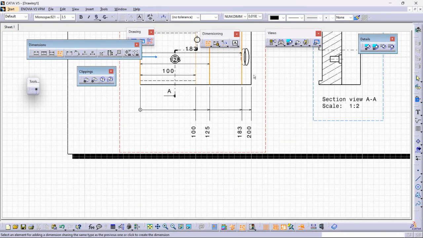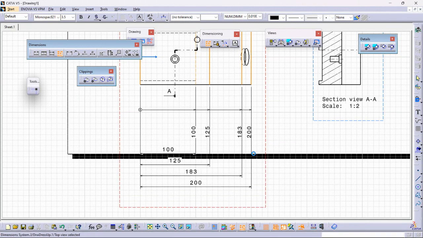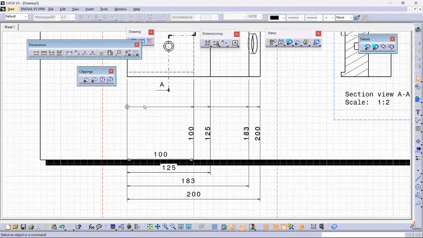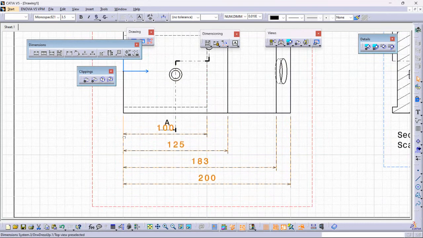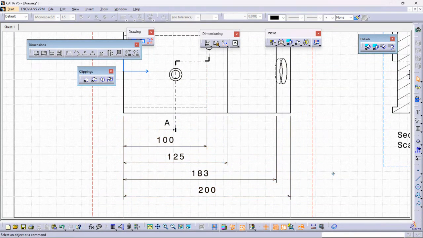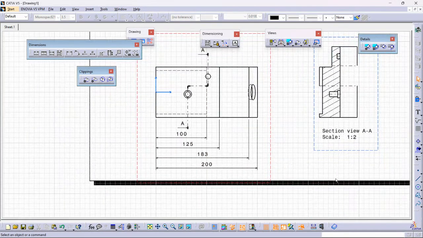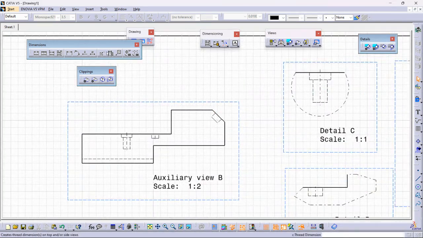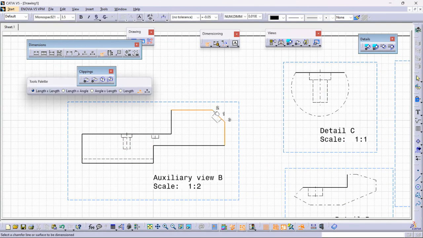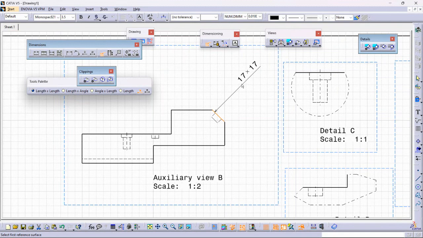Okay. After creating all, give okay. I like the stacked one, more comforting, but it requires more space. Then we have angle, length, radius, dia, same things. Then chamfer dimension. Here I haven't used the chamfer, so I don't think... Did I use chamfer here? Yes, I used chamfer. So the chamfer dimensions will be shown.